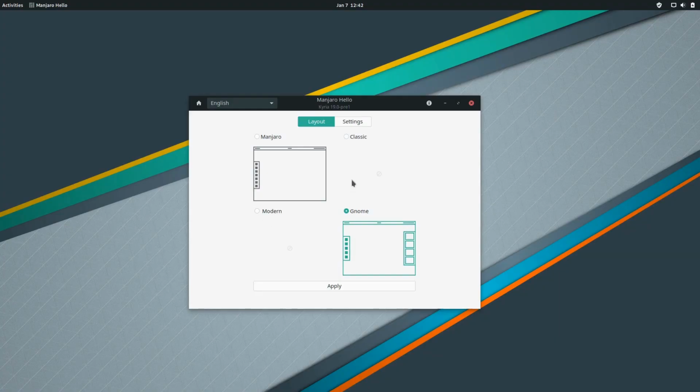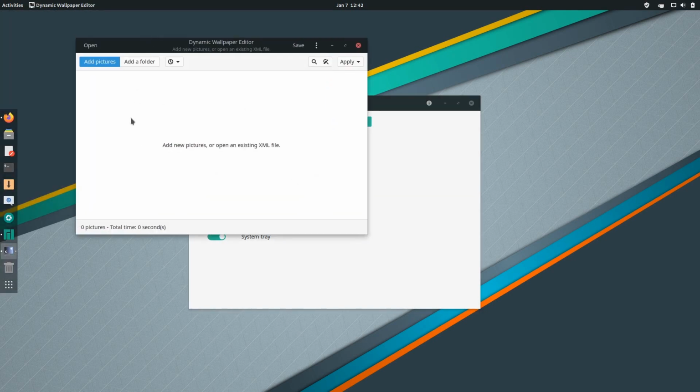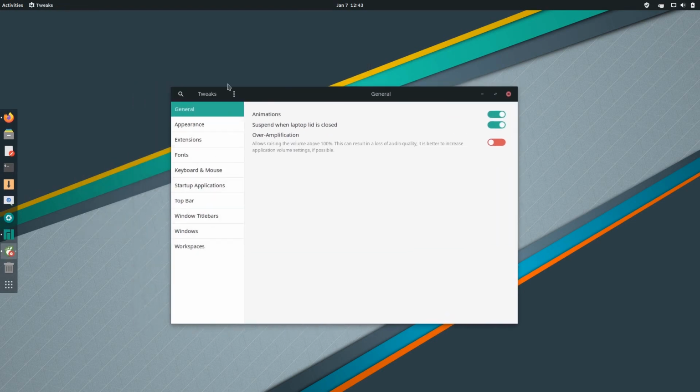Now you may notice a little bug here that I found, where the thumbnails are disappearing as you click around. If you click back, they show up again. I've reported this to the developer, so I'm sure that they'll fix that, but it's a little bug. Everything else still works fine. So apply Manjaro again. There's also a settings tab, and it gives you some options to set a dynamic wallpaper, which means that it can pull from either a number of pictures that you put here or a folder, and then specify different parameters for how you want it to switch your wallpapers for you. They include the tweak tool by default, so you can go in and take a look at that as well.